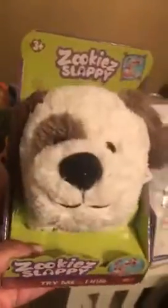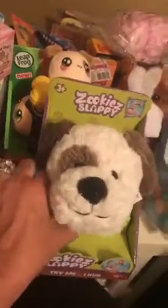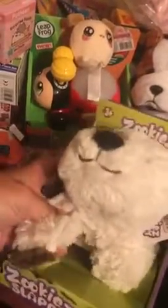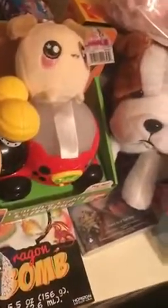One of my favorites — these Zuki Slappies! This is Patches, a Zuki Slappy plush. These slap onto your arm. Remember slap bracelets? These are like a little slap bracelet — you can see the little arms that undo, and then you slap it onto your arm and he hangs on. You can lay them flat; they're just the cutest. There are so many to choose from, with holiday themes, and each one has its own birthday horoscope.